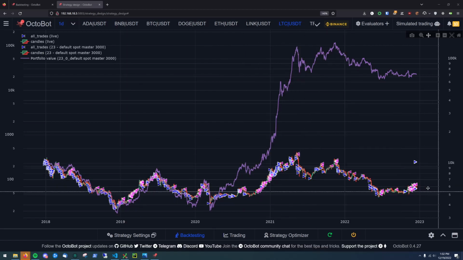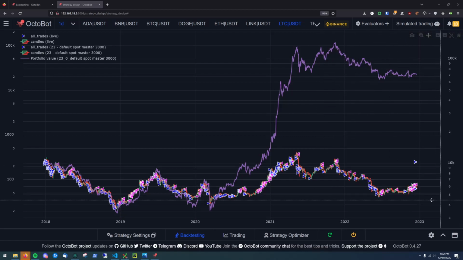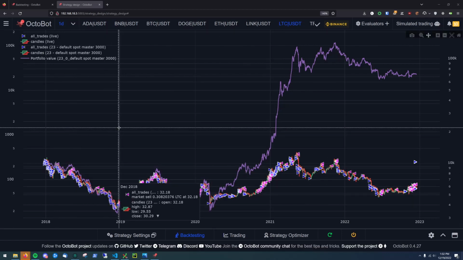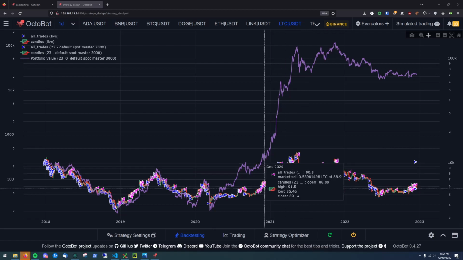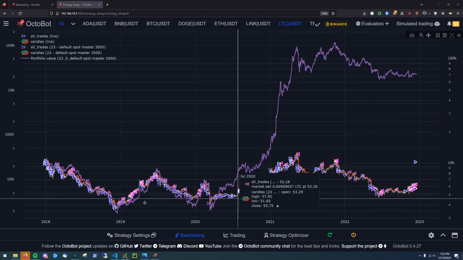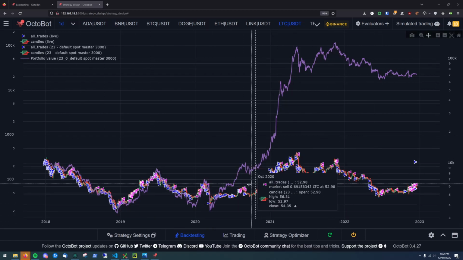We still sold at the top, but basically you see we sell high and buy low all the time. As the wave continues up and down, we trim our position a little bit. If we go up, we sell a little bit. If we go down, we buy a little bit. And the more we go up and down, the better, basically.